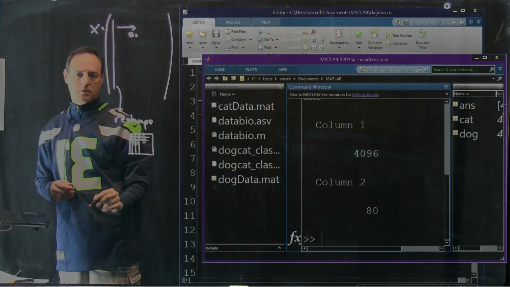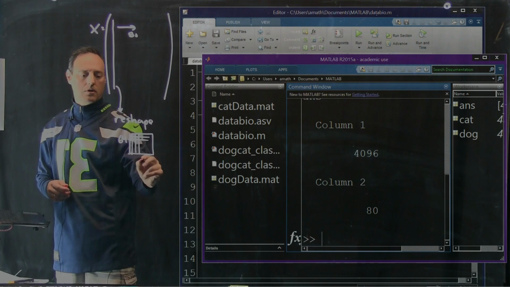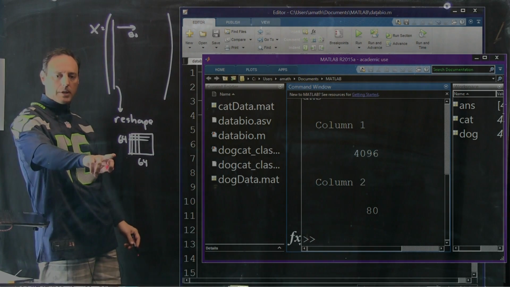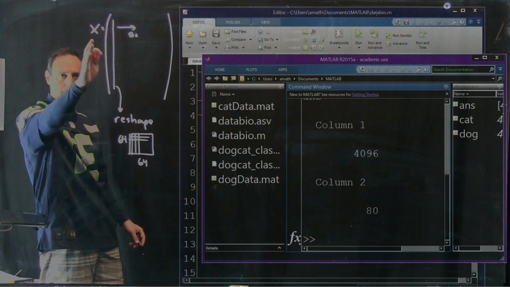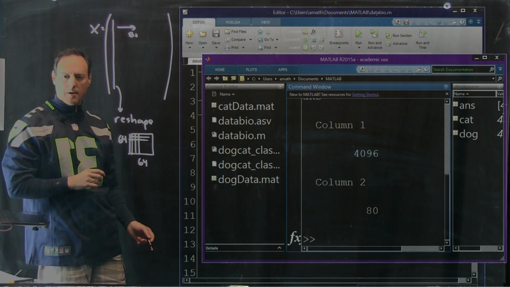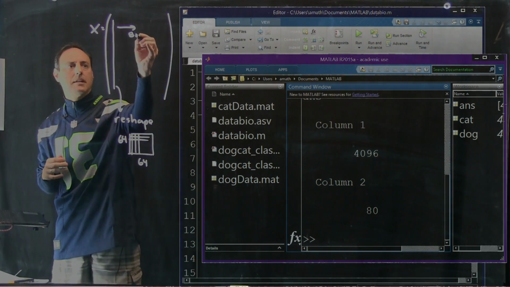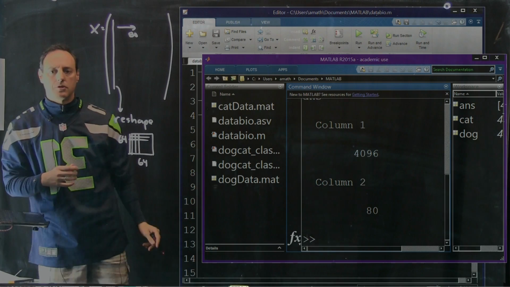These are the pixels. This is 64 by 64. Okay? So that's the way my data is going to be arranged. 64 by 64 with a reshape. Each column is a unique picture of a dog. And the same thing with the cat. I'm going to have 80 pictures of cats to go with my 80 pictures of dogs.